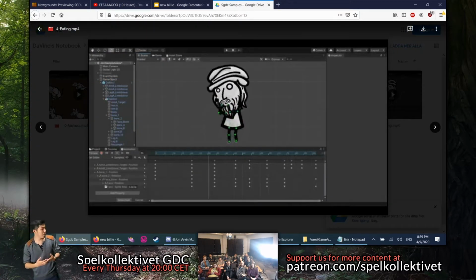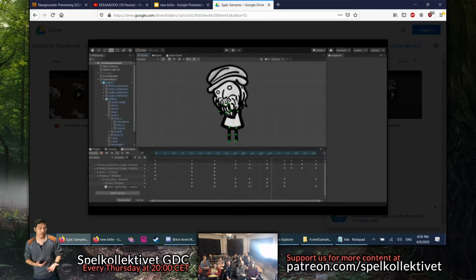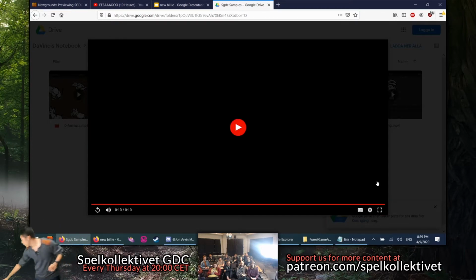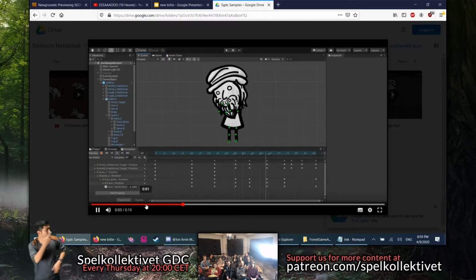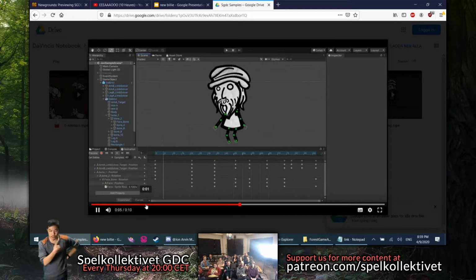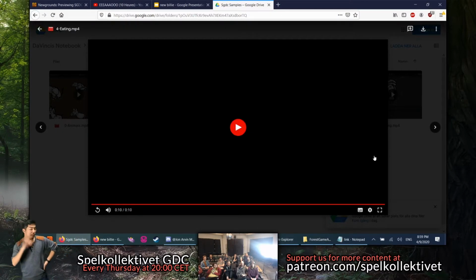One of the things you have to do is determine if the animal is edible or not. So this is his eating animation. And the reason why it's shown in Unity is there was a bug with the sprite swap. It doesn't show up in game view for some reason, so we're trying to figure that out. And if the animal is not edible, this is my favorite animation.